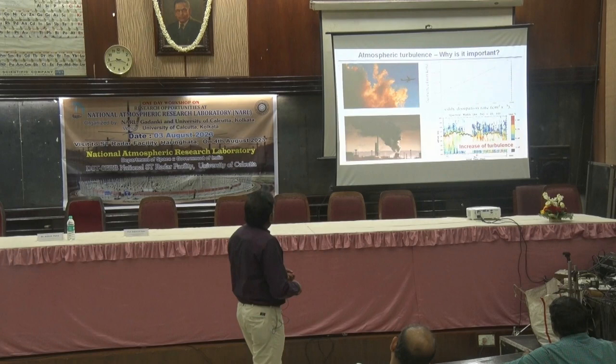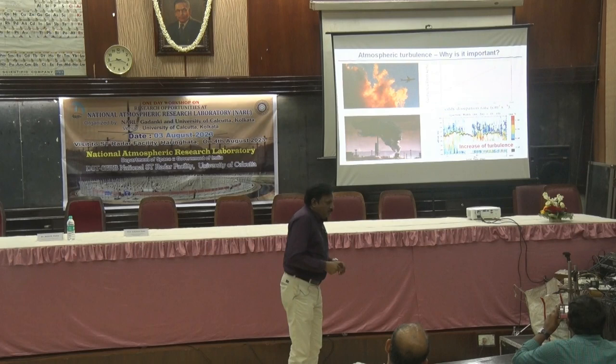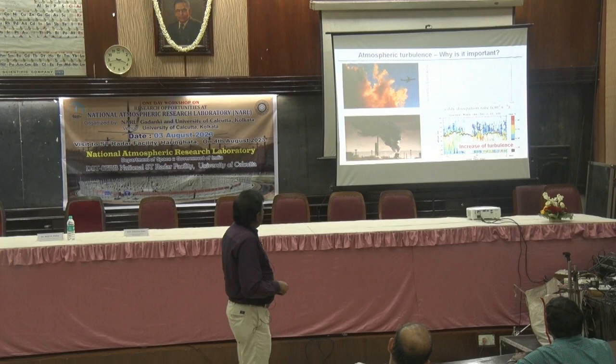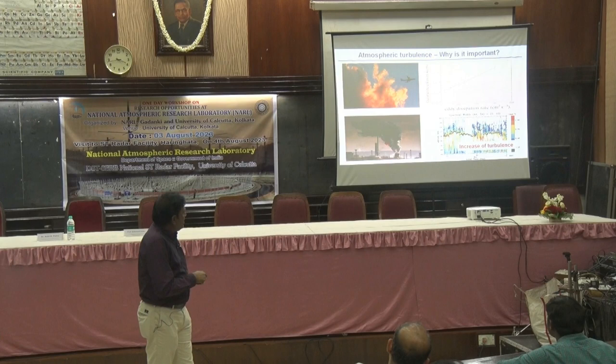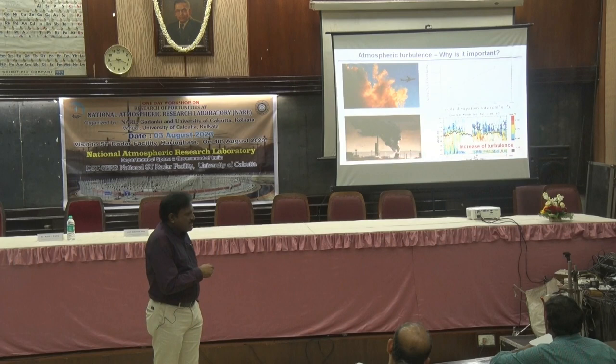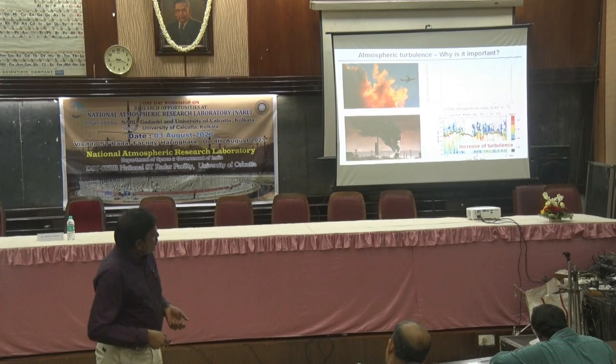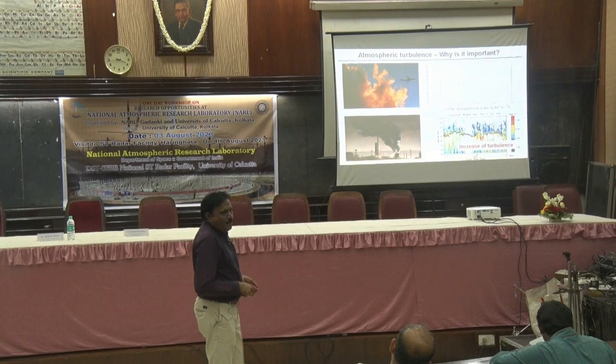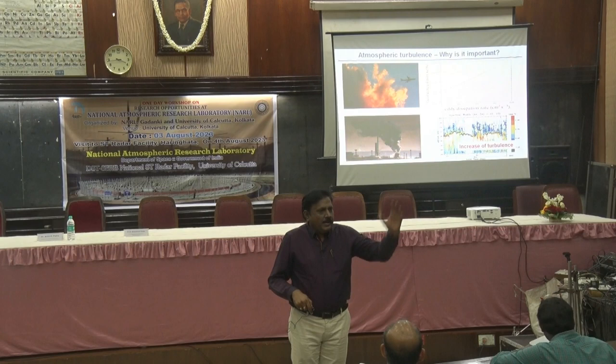I told about the atmospheric turbulence. We can measure it with this type of radar. So why is this information required? I think we have already said that this is for air pollution. They want this information, and aviation people also want this atmospheric turbulence information. But there are other scientific applications also. For example, you see this, of course this looks like lines only, but many times clouds form and you get rain immediately. Some clouds don't give any rain.